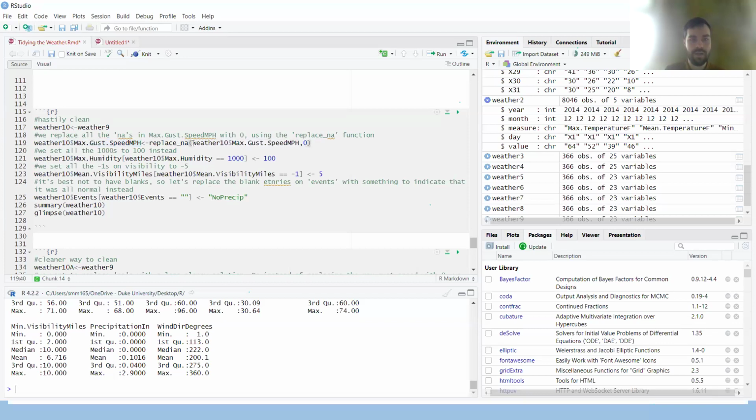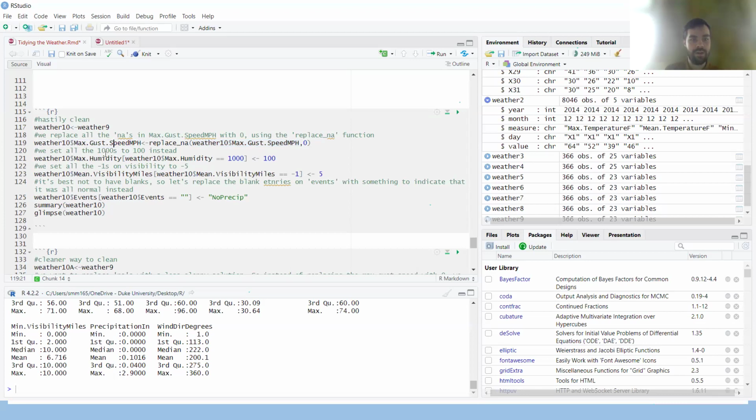Basically, we're going to take the replace NA function, run it on our weather max gust speed column, and place the result into the same column. Wherever it finds an NA, it replaces it with 0. That's the structure of this replace NA function.